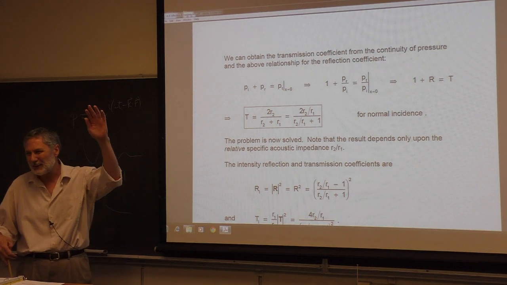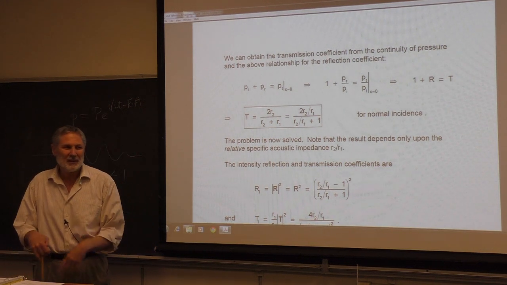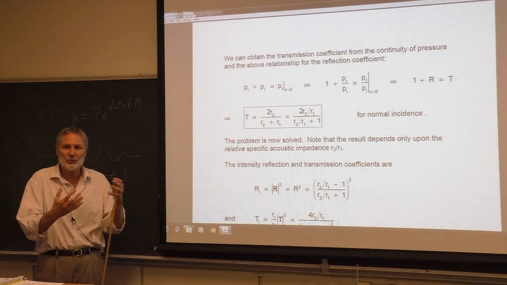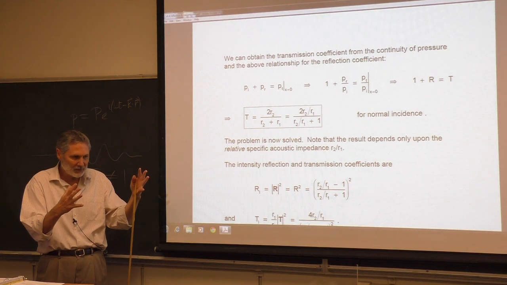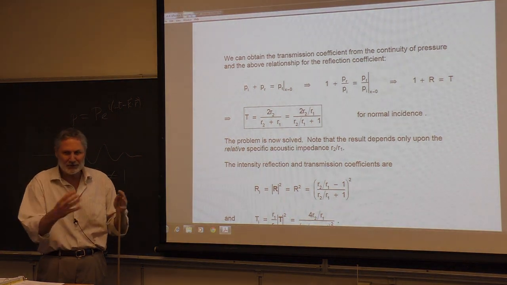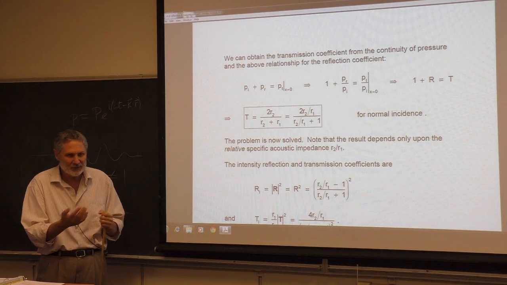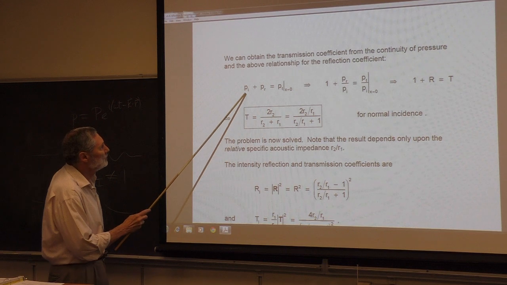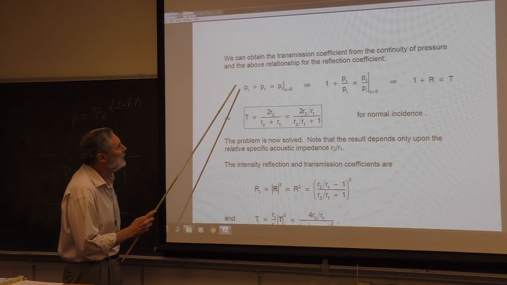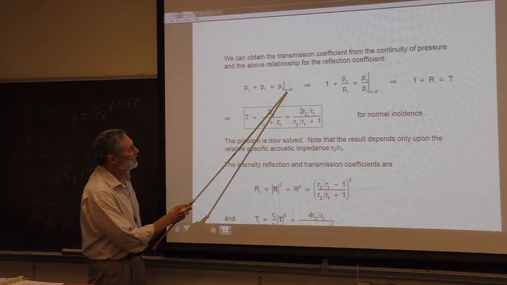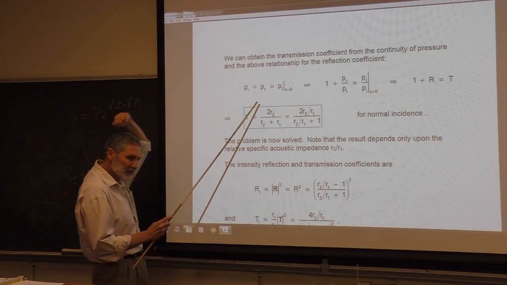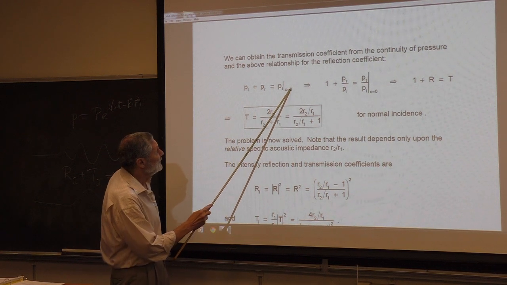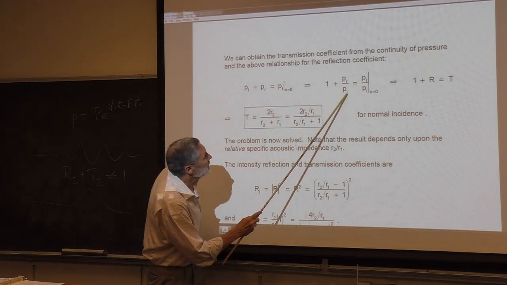Okay, what about the transmission coefficient? Well, we could go through everything we did before, but there's no need. Usually when you're solving simultaneously for quantities and you have some mathematical structure, once you've found one unknown, the other ones always kind of fall in place. Remember that when you do linear algebra? This is linear here. So the easiest way to get at it is to look at our pressure boundary condition. We know that the pressure has to be continuous at the interface. That's what this says. If I divide by the incident pressure and evaluate it at x equals 0, I get this relationship.